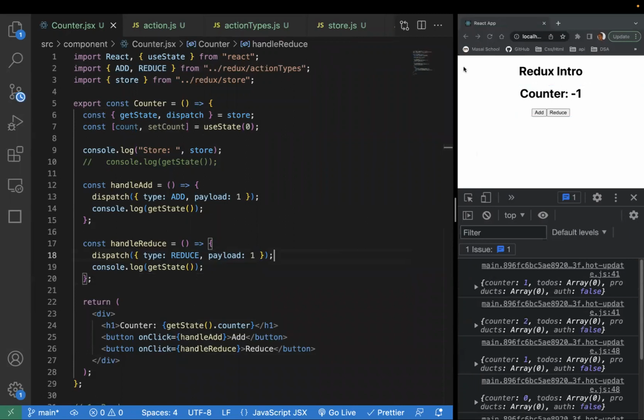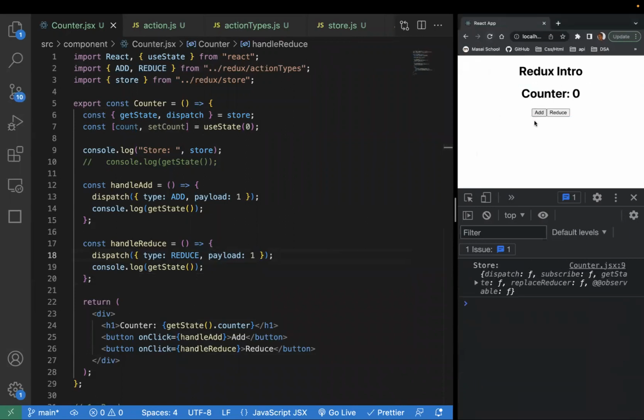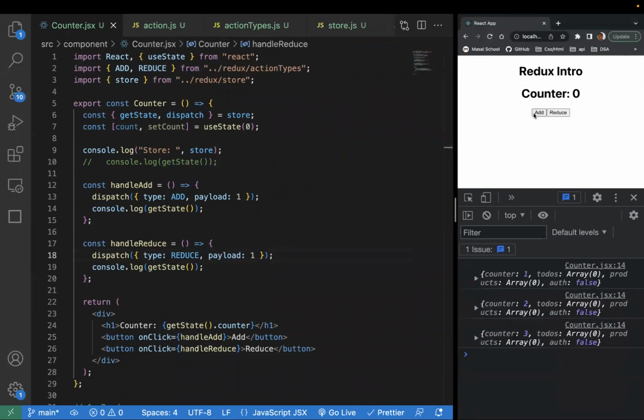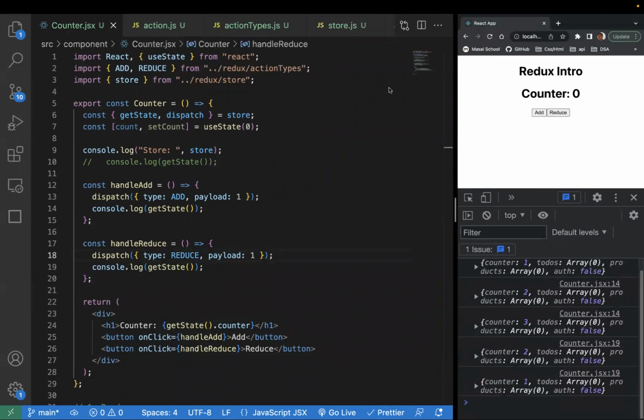Now, if you reload it and if you add, it will work exactly similar. No difference. Now, can we do one more refactoring where we keep this whole object somewhere else? Suppose in this case the object is really small. Suppose in other scenarios you have a pretty large object that has some logic or something. So can I separate this thing as well?